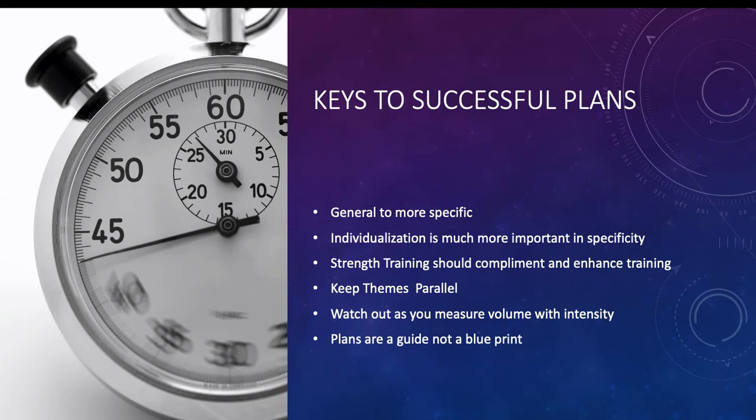Strength training definitely should complement enhanced training. So I just feel like as coaches, you should really increase your knowledge here. I have my USA Weightlifting certification, I have my CSCS, I have my master's in exercise physiology and biomechanics, and I love strength training. But it's also because I never want to just give the strength training to the athletes and be like, okay, you go do it.